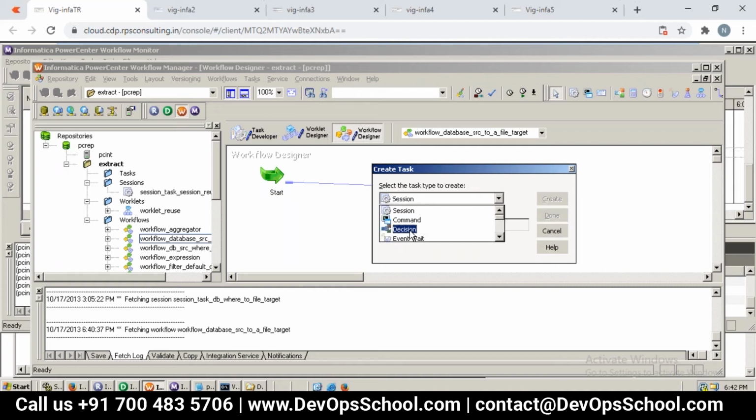To do that, we use the decision task. That's an example of a decision task. Likewise you can think of many. Whatever condition you want, based on that the downstream task will be executed.